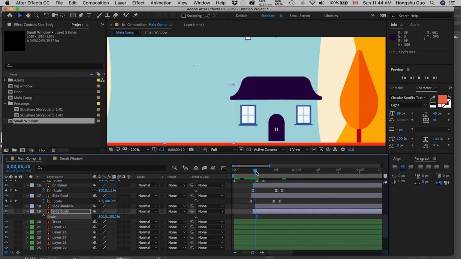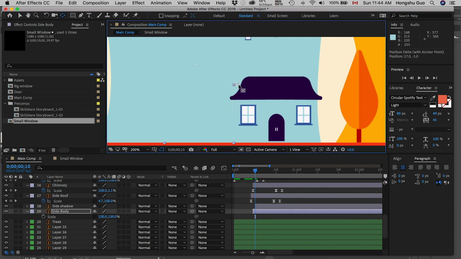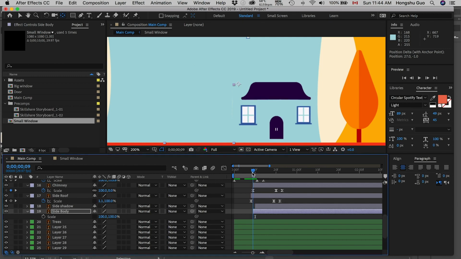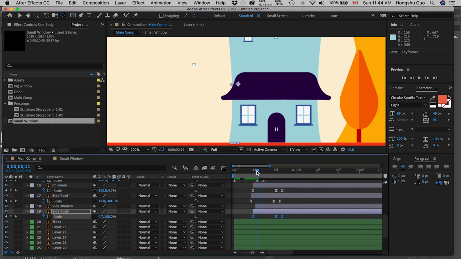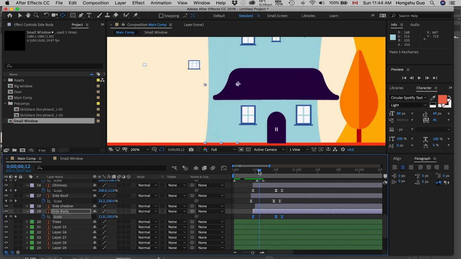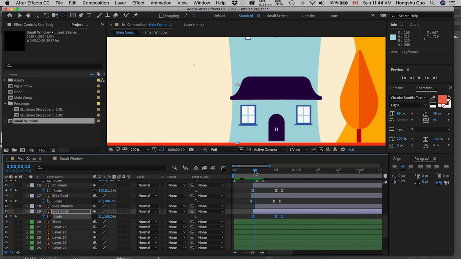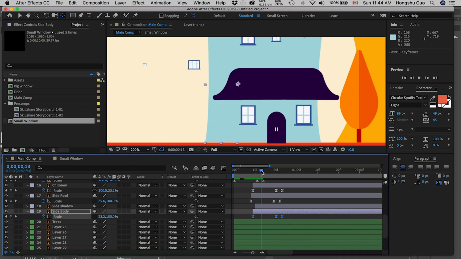So I want to see if I put this anchor point over here all the way on the right, and then if I just paste in the keyframes, it's going to grow from all the way to the right. It's going to grow from inside the main body, so it doesn't show that disconnection anymore.